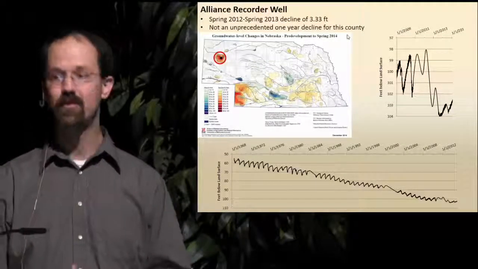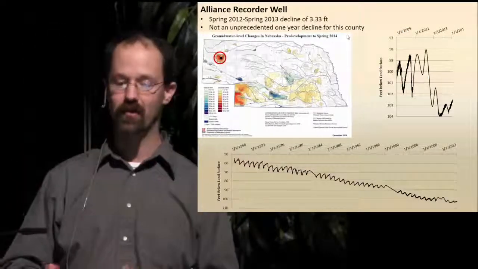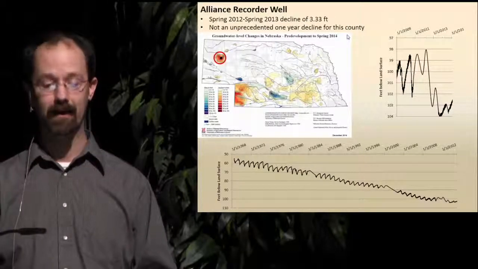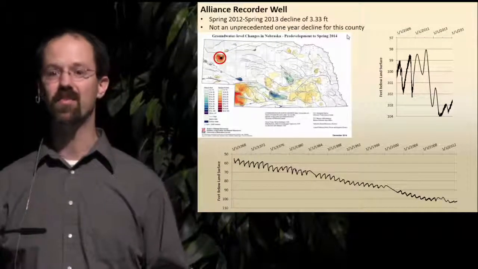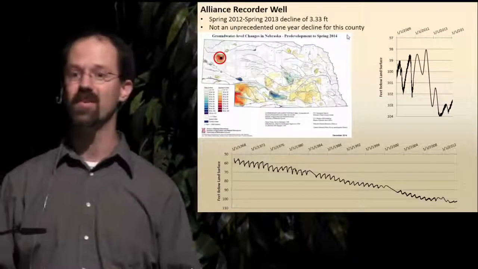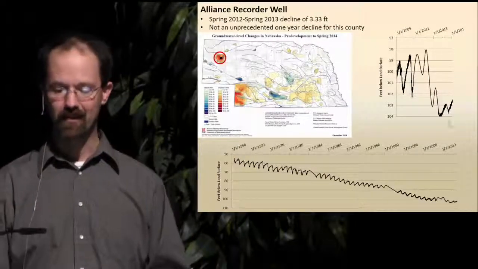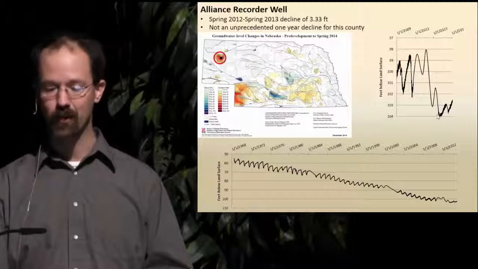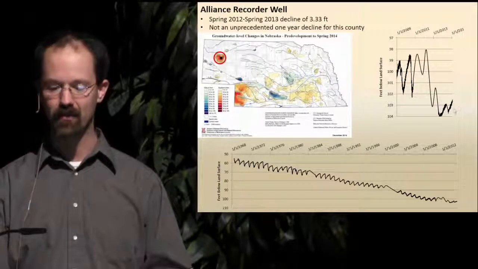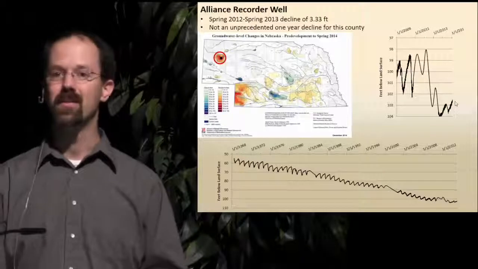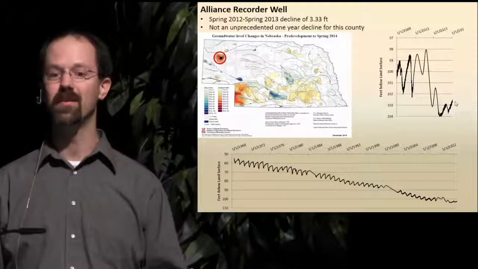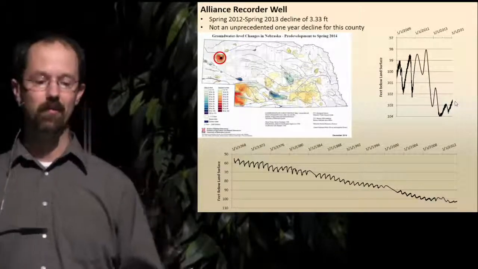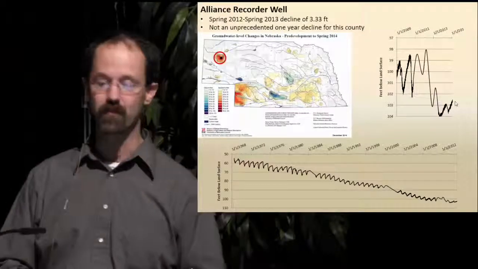In 2012, due to the drought, from 2012 to 2013, this site saw just over 3 feet of decline, which for this area isn't necessarily unprecedented. It's not good, but it's not unprecedented. And since then, water levels are continuing to decline at this site. This is actually one of our real-time sites, so this is updated as of just a few days ago. It remains to be seen. Hopefully we can get a couple wet years out here and get water to at least level out a little bit. But essentially we're pulling water up from very deep.